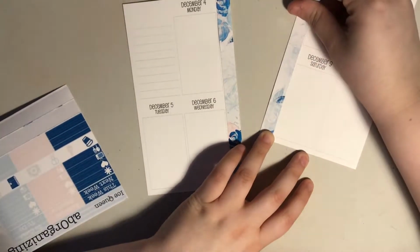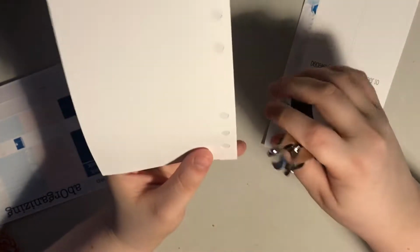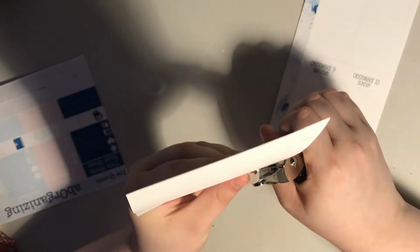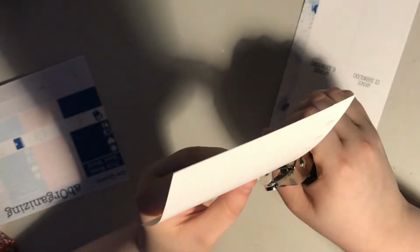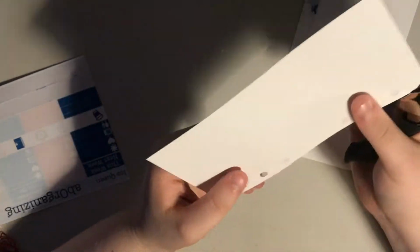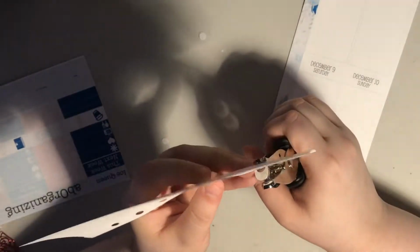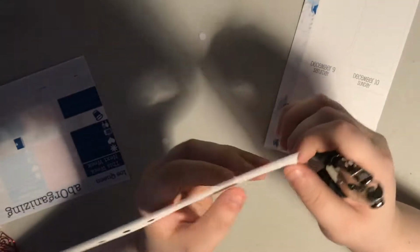Okay, let's do this. I'm going to have to trim off the edges up here a little bit, but first I'm going to grab my hole punch, and I took the backing off of this hole punch just so my sticker paper wouldn't build up back there. Some of it's still going to build up because it's going to stick to one another, but I'm going to do my best to just shoot it out of here. So I'm forcing myself to basically clean this.